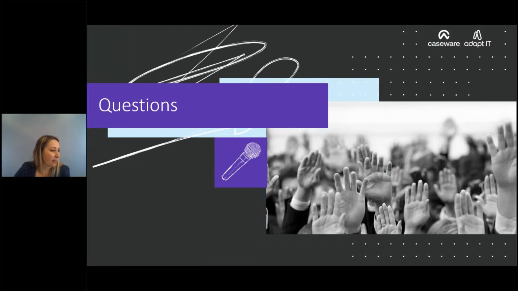I've got a question here about the embedded option. Must it be a picture or PDF? It must be a picture, it must be an image. If it goes over 2 pages, you can add more than 1 page, so you definitely can do more than 1 page. I do recommend you go and read on the community. There are steps on how to size it to make sure that if you do want to print it, it still prints legibly and all those things, but it has to be an image.